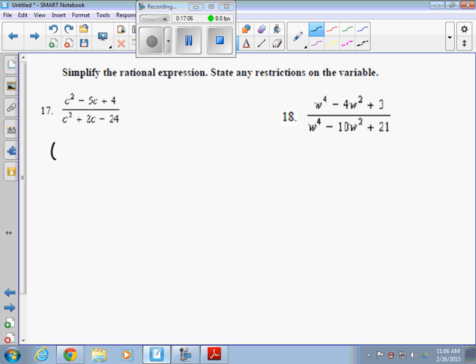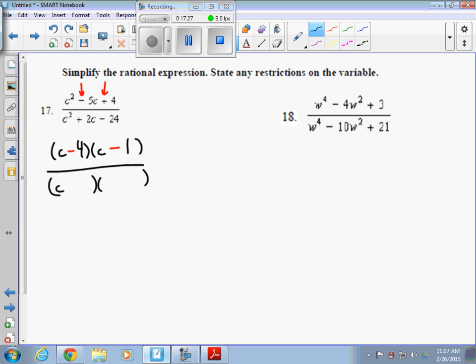So factor out the top of this one. C and C gives you C squared. Then we have to use the factors of 4. There's 2 and 2 and 4 and 1. The only way to get to 5 is to use 4 and 1. This one says they're both positive, or this one says they're the same. This says they're both negative. So minus 4 minus 1 over, we'll do the same thing.